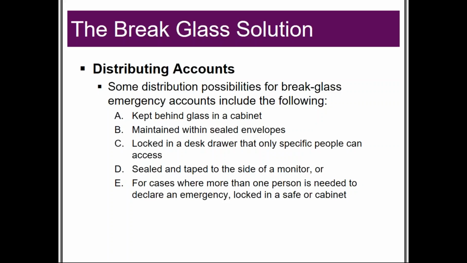Okay? And then that distribution procedure that I set up is going to include some type of sign-out method that's going to require that an acceptable form of identification is provided so I can know exactly who it is accessing this thing. That identity is going to be recorded before those accounts are made available to that person. And then following such a procedure, when I do these things and put this in place, it's going to assure to me that the activities performed using that emergency account might eventually be associated with an authorized individual. It's going to create some type of accountability for me, and it's also going to assure non-repudiation.